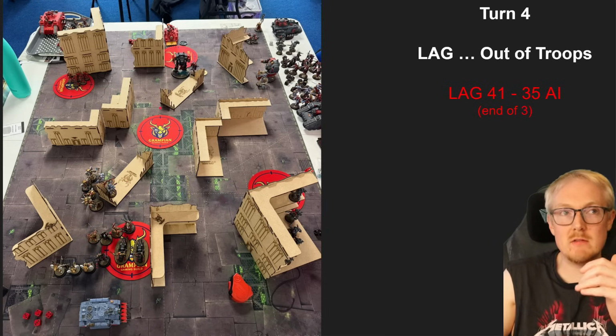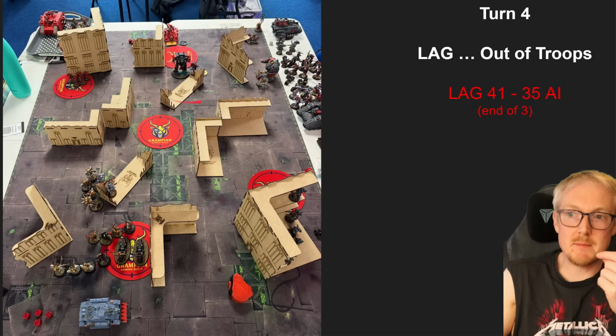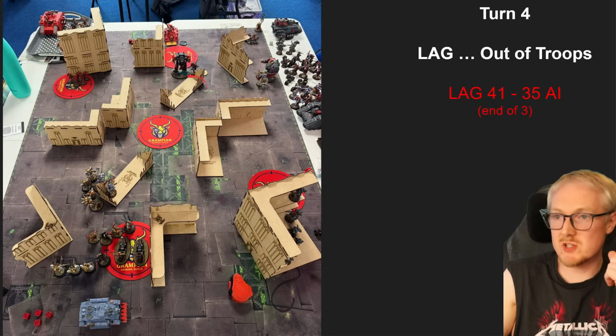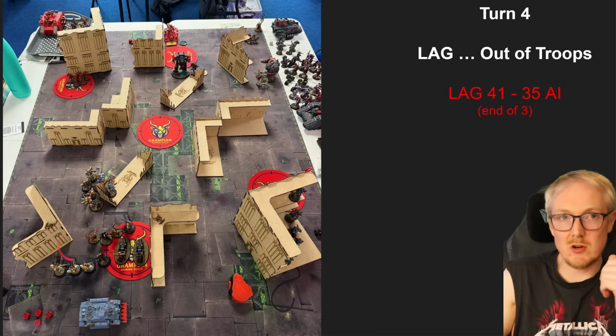And this is why I'm really reluctant to play Liberator Assault Group going forward, because his captain plus 6 Sanguinary Guard, that's a 260 point squad. Deleted, absolutely deleted. Another 120 point squad of Sanguinary Guard, 130 point squad, deleted. Another 200 squad of Sanguinary Guard, deleted as well, right?